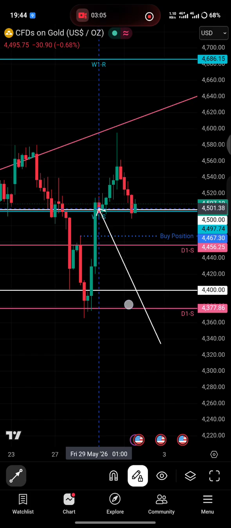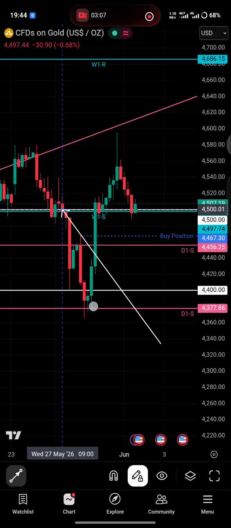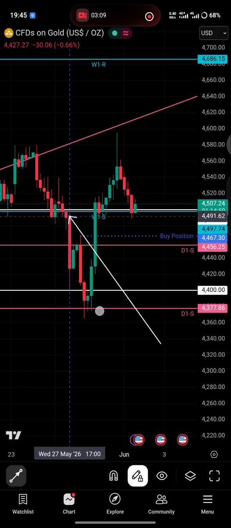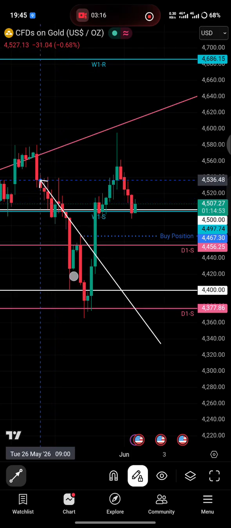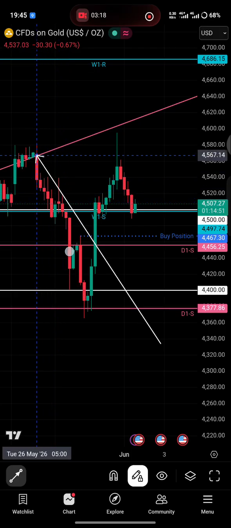Where is it accumulating sell side volume? This whole resistance over here, right? How many resistance is there over here? 1, 2, 3, 4, 5, 6, 7, 8, right? And this is a 9th resistance.